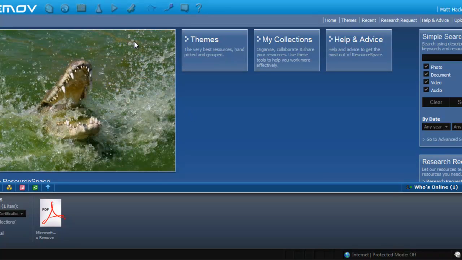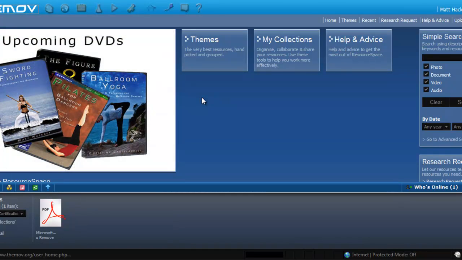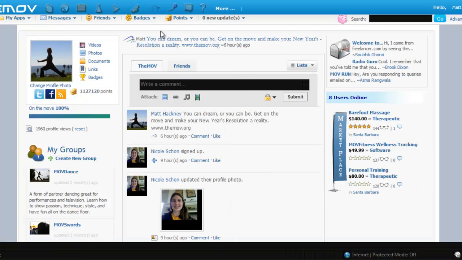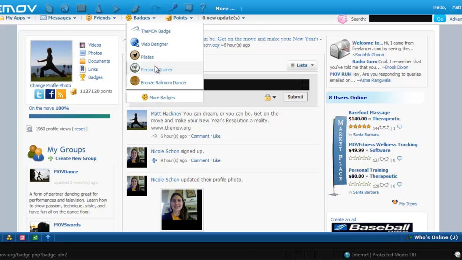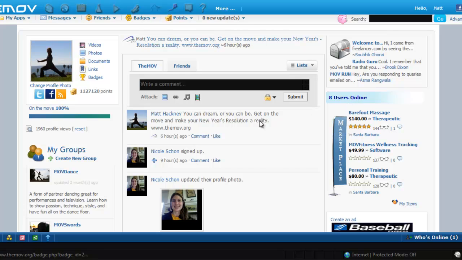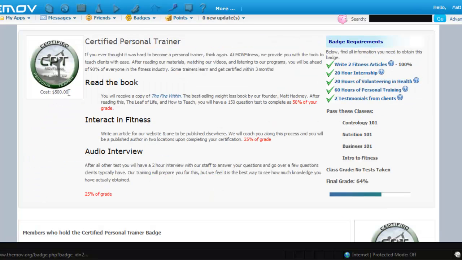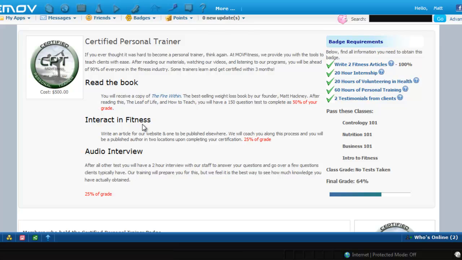I think that wraps everything up with what we have going on with our badges program. So, in conclusion, when they go to the badges, they click on Personal Trainer, they see a checklist over there of what they need, they pay over on this side. After they pay, it should automatically enroll them in all the classes that are here. It should also give them any training materials in their library and be really automated for them to get started. And that's it.